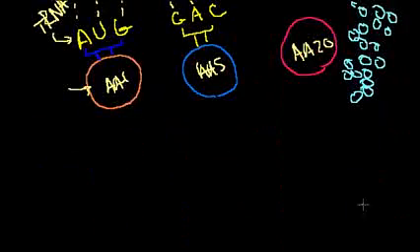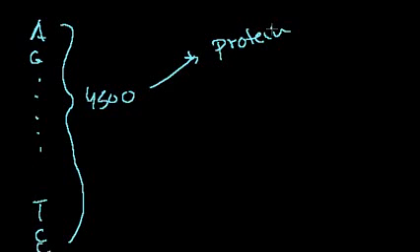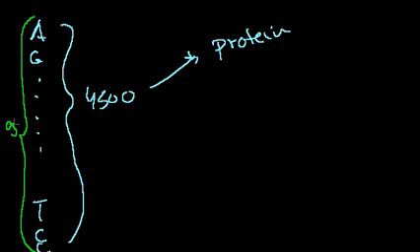Let's say I have a bunch of A, G, and it goes down, down, down, and then a T and a C and a C, and let's say I have 4,500 of these. These could code for a protein, or they could have other regulatory functions, telling what other parts of the DNA should and should not be coded and how the DNA behaves. So it becomes super, super complex. But this kind of section of our DNA is what we refer to as a gene.